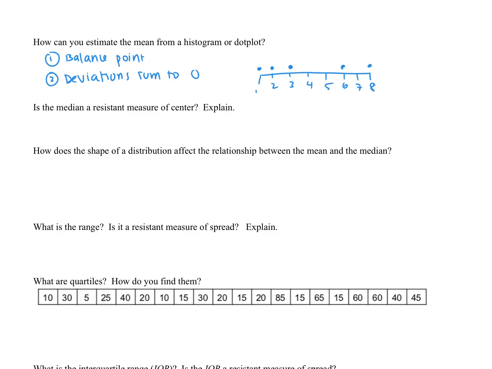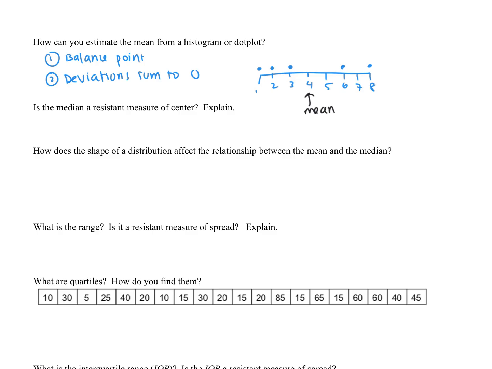Okay, so you have to think of each of those dots like a 1 pound weight, and they're all on a platter of some kind. The mean is wherever you would have to put your finger, assuming you could hold up 5 pounds, to keep this platter balanced. Where that would end up being is 4. That's where the mean is.